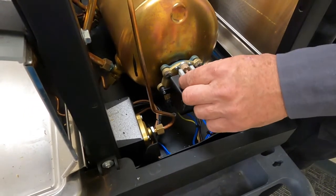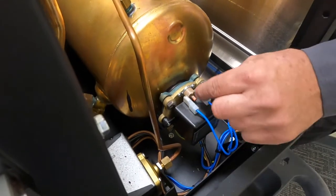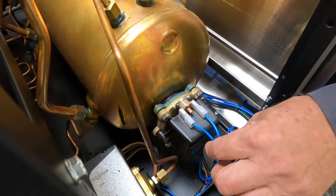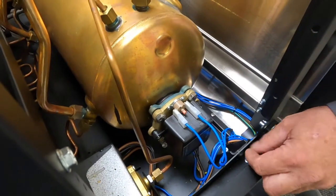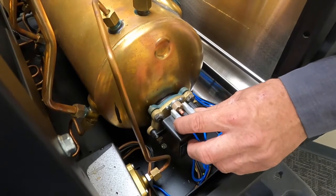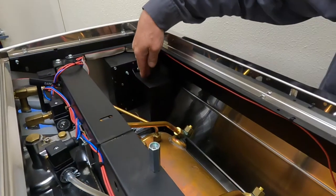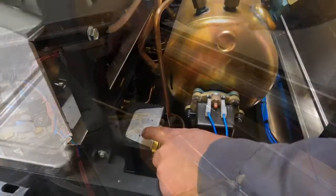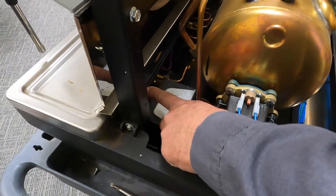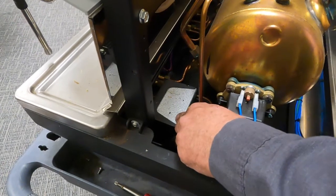We have our safety thermostat, which when it trips has to be manually reset. And what that will shut off is our main board, which also shuts off a contactor. Our contactor is right behind this box here. Our pressure switch is right here, which you have access to from underneath the drip tray to do your adjustments.